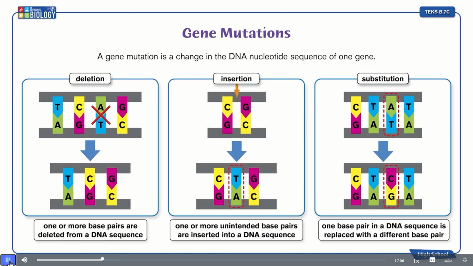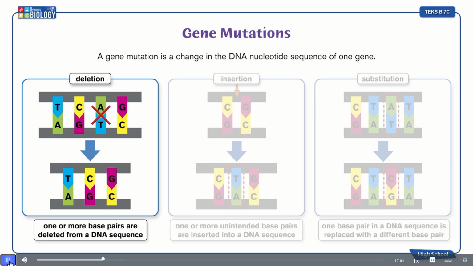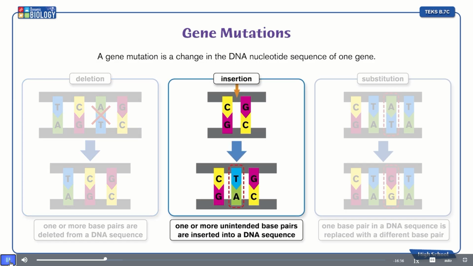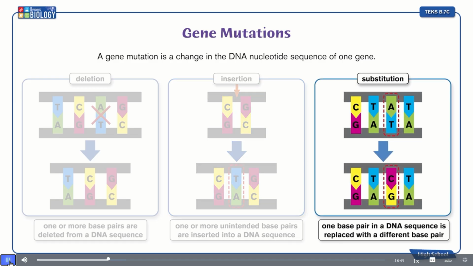To review, a deletion is a mutation in which one or more base pairs are deleted from a DNA sequence. An insertion is a mutation in which one or more unintended base pairs are inserted into a DNA sequence. And a substitution is a mutation in which one base pair in a DNA sequence is replaced with a different base pair.